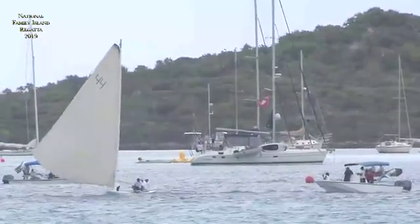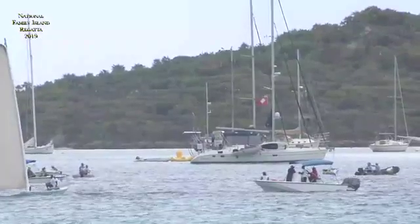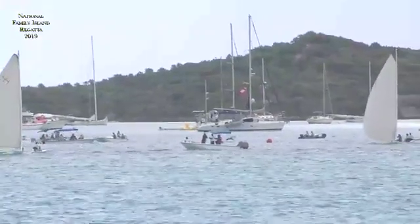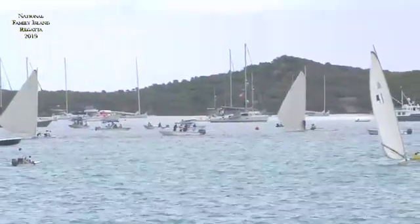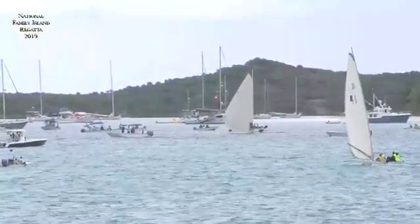And folks, you see how interesting it is where those guys are sitting on the pry. When the boat is heeling, you're about 10 feet off the water. You have nothing to hold on to but the pry itself. Yes, so it's an art to just lock the legs and sit out there. That boat heels and you go up and down, and sometimes you get your feet wet. Yep. But it's a beautiful way of sailing.